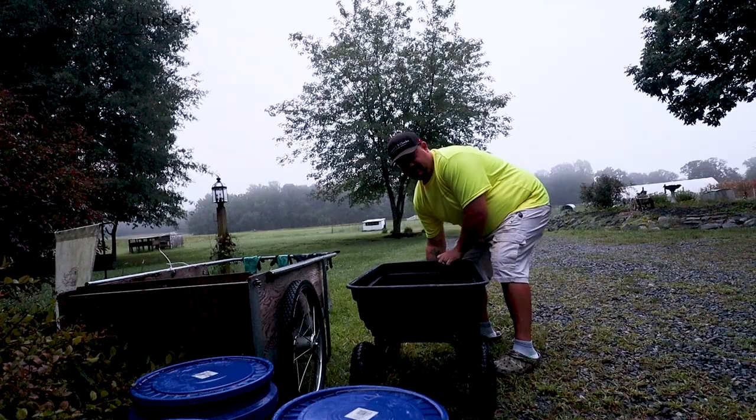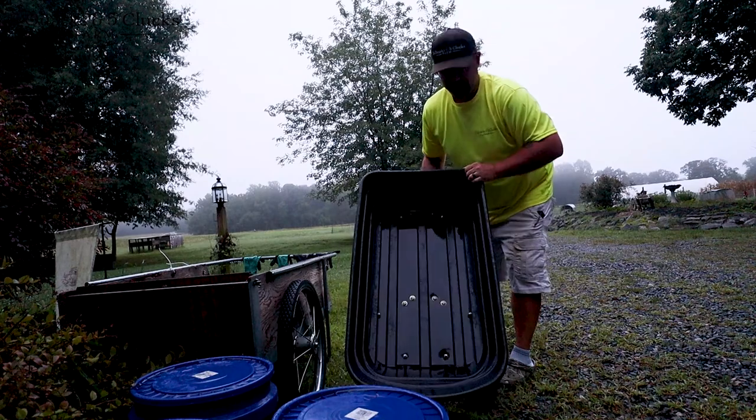Good morning everyone. This morning we need to move this paddock up here. We need to be cautious of the crepe myrtle — we don't want anything climbing the crepe myrtle and eating our birds. We did get some new pullets yesterday, which is awesome. We got 12 barred rocks and three olive eggers. We clipped their wings last night, and it looks like we got some rain — been getting a lot of rain lately.